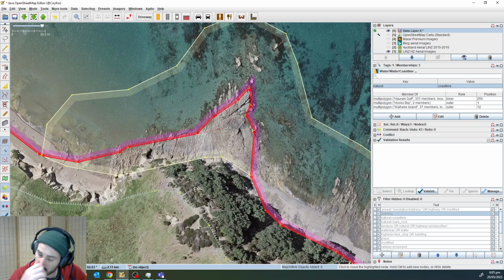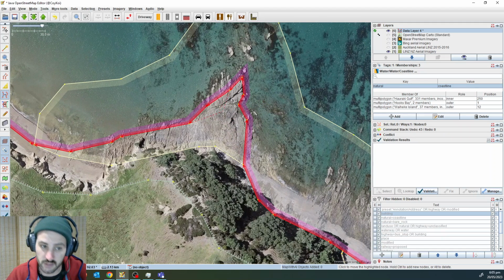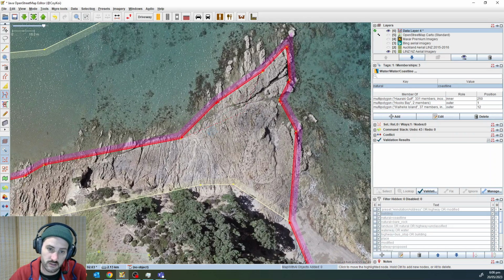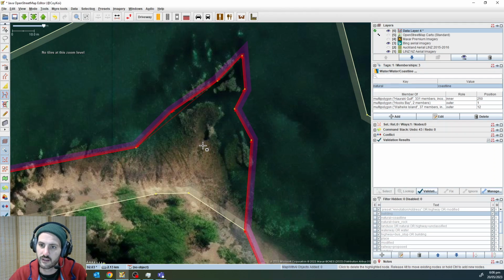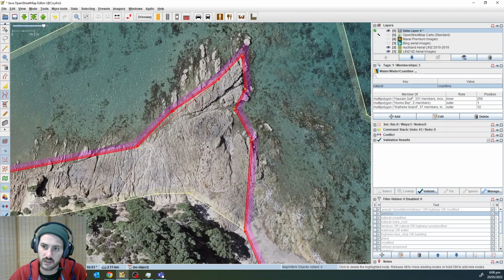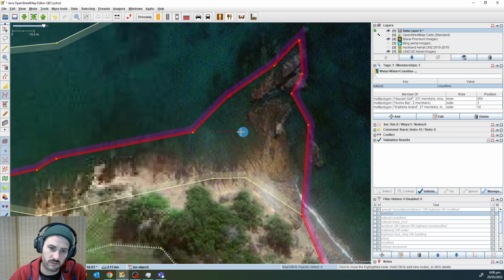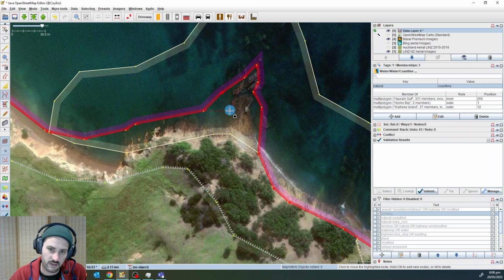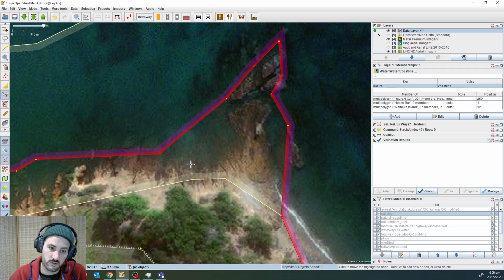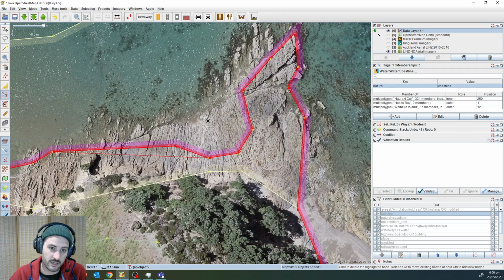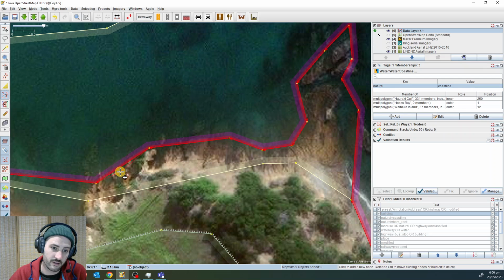But as I said before, we're supposed to be drawing this to the high water mark. And it's very likely that this image I'm looking at now was taken during a low tide, so a lot of this rock will actually be underwater at high tide, so I shouldn't be pushing the coastline out that far. To confirm that, I'll load up these other layers to refer to them, and just by chance they were taken at high tide. So I'm going to toggle between the two different layers to get a feel for where I feel like the coastline should be.